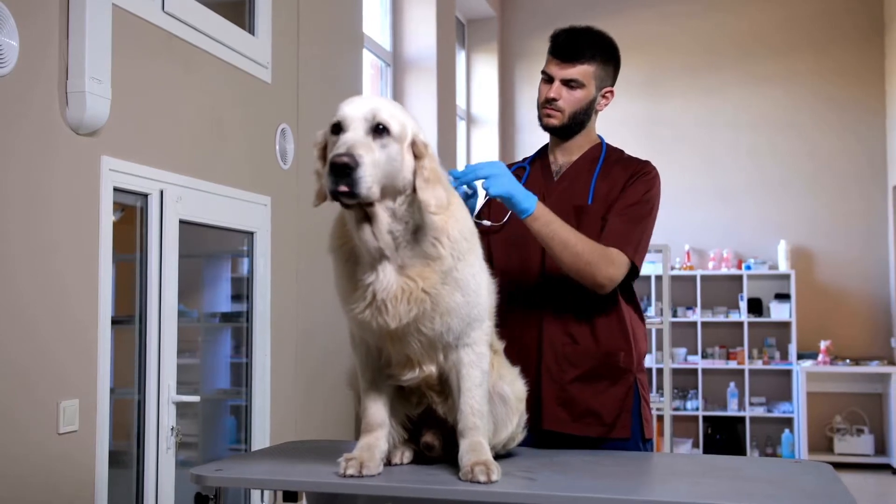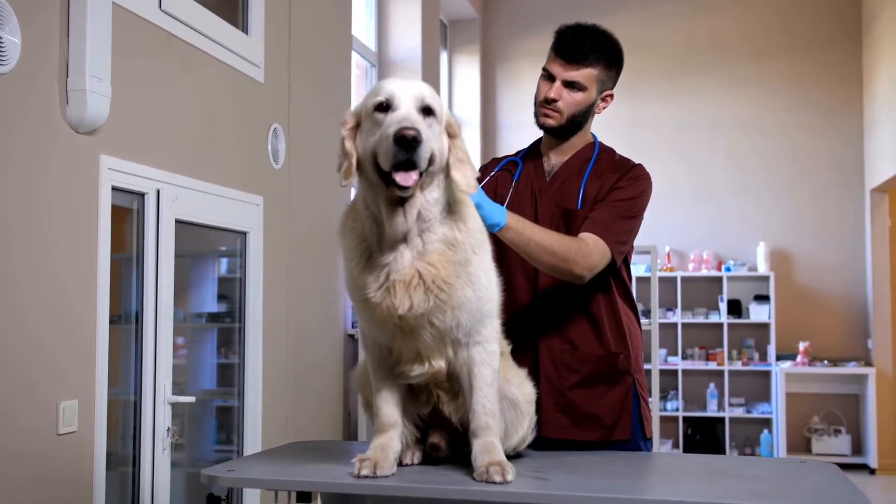Sometimes you just need to give meds or allergy shots during the seasonality of the allergies. Once you get to winter — or depending on where you are, it could be year round — sometimes these allergies will fade away and you can give less or none. Remember, the goal is to give them the least amount of meds for the best results, making sure you don't overdo it but you get the results that you want.